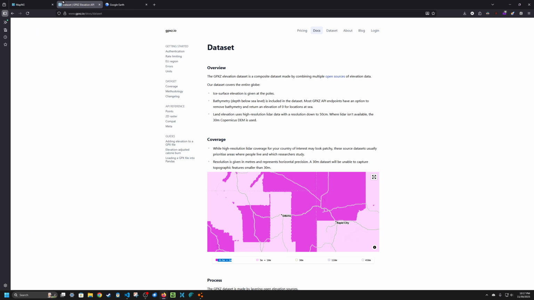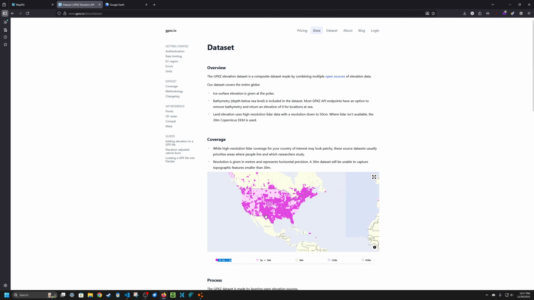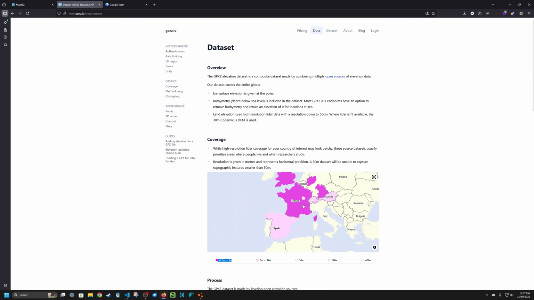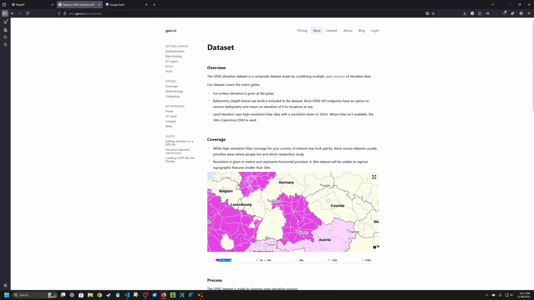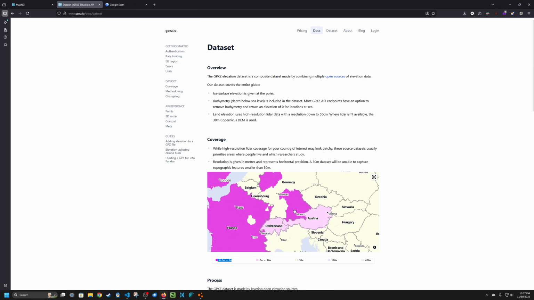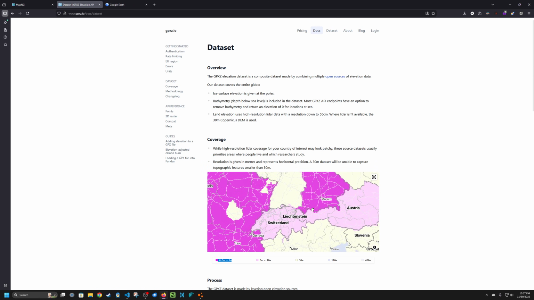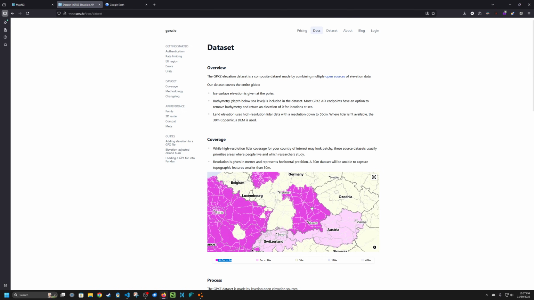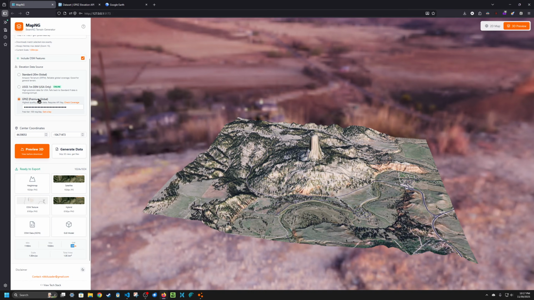The global coverage here is really important. Just keep that in mind. Obviously, North America is going to have a lot of coverage. France is going to have a lot of coverage. Southern Germany is going to have a lot of coverage. And right up, bumping up against Switzerland, you're going to have some coverage there as well, and Austria. But these numbers matter. How many meters resolution are in these areas? So keep that in mind when you're using the GPXC dataset.